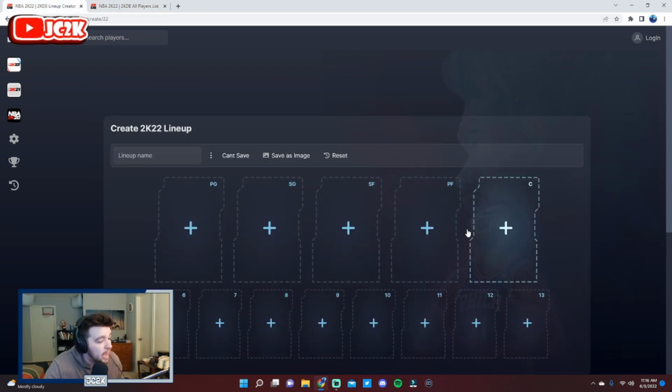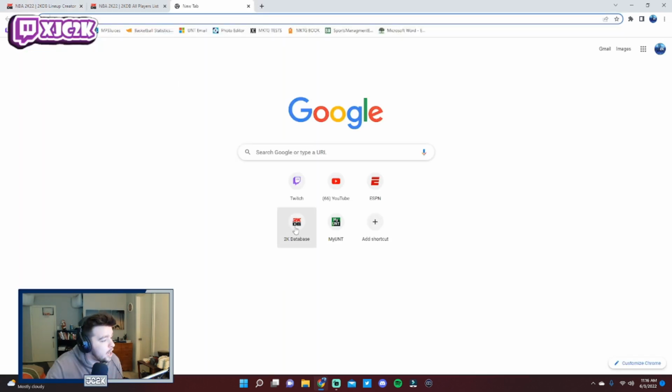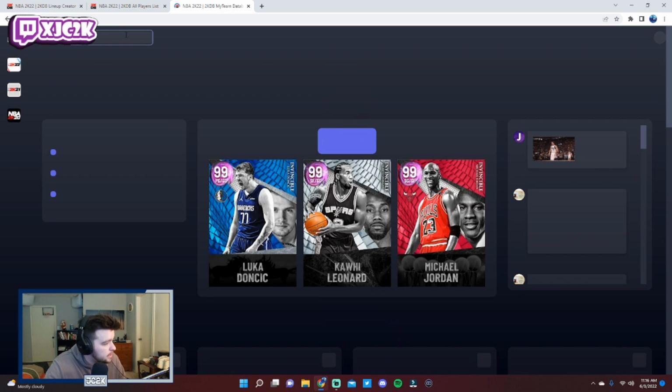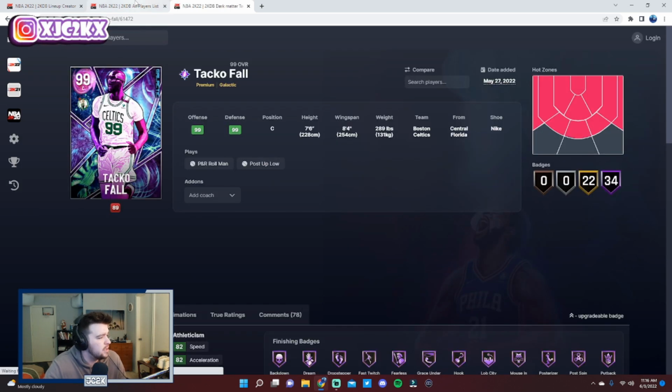For me personally, one of the best things about the Celtics team is going to be your starting center, which is Tacko Fall. Tacko is one of, if not the best center in the game. I think he is the best center in the game. That is a big advantage that you're going to have with Tacko versus other centers, for example, the Warriors centers. I don't honestly know who the Warriors centers are. Your best option might be Kevon Looney, because I don't think Wilt has a center card on the Warriors. At least I'm pretty sure he doesn't.